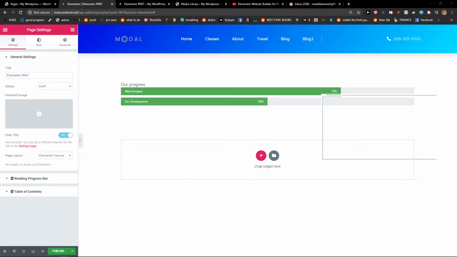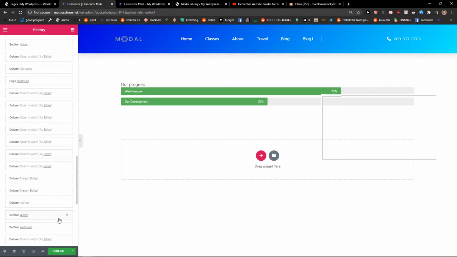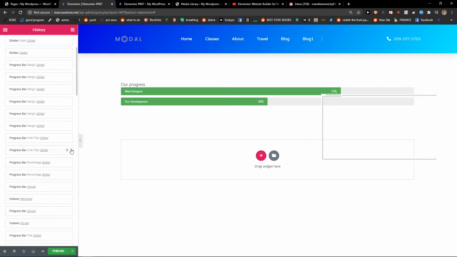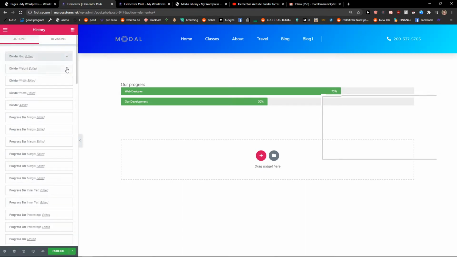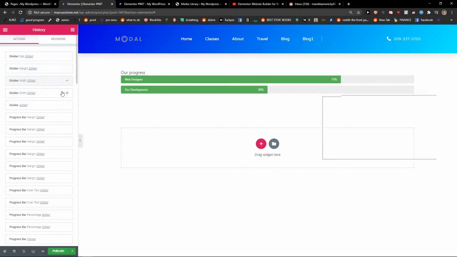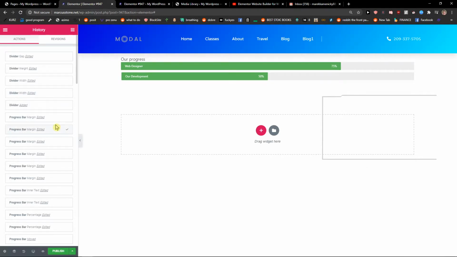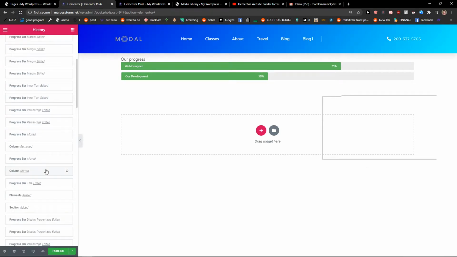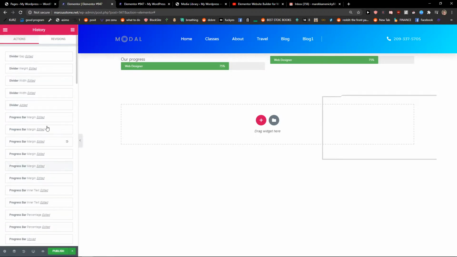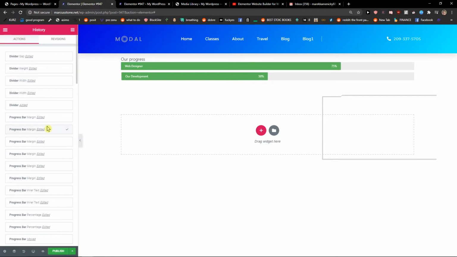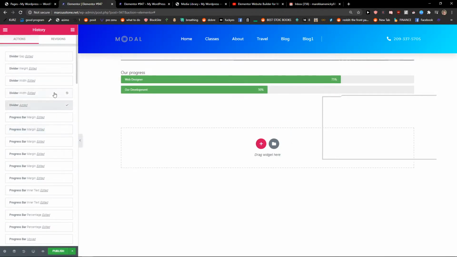So let's start. The first thing you want to do is just be in the Elementor dashboard where you can add, edit and everything in Elementor. And in the left down corner you're going to see History. And voila, you can see all the history that happened. And I can divide or gap, okay. And I can go back to what was happening here. So if someone is editing a website for you, you can see what the progress was, how they were working on it.